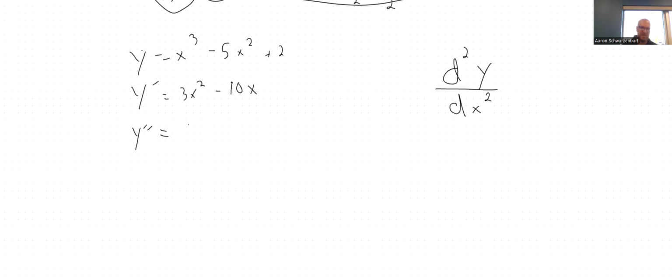So the second derivative, we just take the derivative of that derivative. The third derivative, and I've never seen anybody notate a third derivative in this way. Here's a little trick. Instead of writing 4 primes, you'll just do that with parentheses around it. So it's not y to the fourth, it's y parentheses fourth means the fourth derivative. Does that make sense?